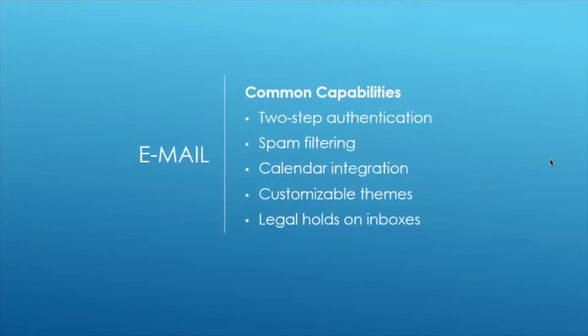They do both have a wide variety of customizable themes. If you're the kind of person who likes to make sure that your inbox looks exactly how you like it, they both have the option to change color, change format, change fonts. However, one thing that the Google product is limited on is that you cannot change the number of panes in the window. So if you like a more simplistic view, you're stuck with a 3-pane option, whereas in Outlook, if you need to reduce the visual clutter on your page, you are able to close some of the sidebars and change it to just a 2-pane or a 1-pane window, whatever works best for you.